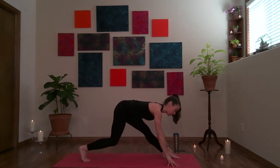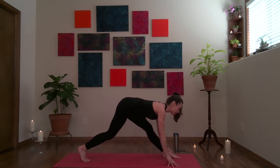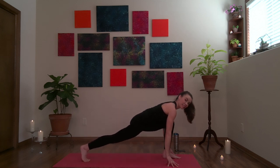Hips shift back, getting into that hamstring stretch. Right leg is still working to help support you. I'm looking to the space just by my big toe, so my neck stays long, back of the neck lengthens. All right, coming out of this stretch, bending the front knee, reaching through the right heel, back to that lunge.